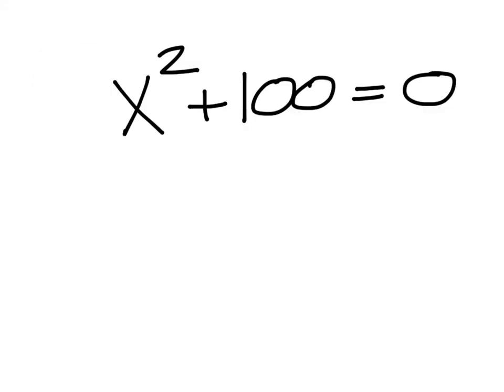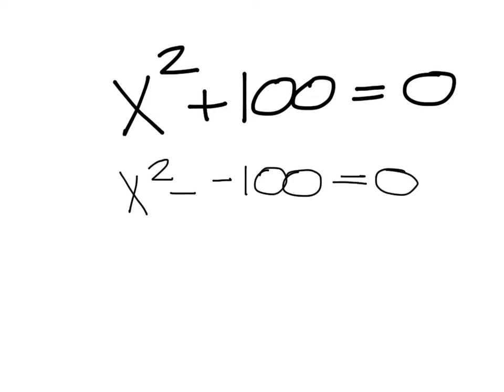Okay, so you're ready for the first example. x squared plus 100. Whenever you have the sum of two squares, your first step is to rewrite this not as plus, but as two different signs that are equivalent to plus. What sign combination do we always change to plus? Two negatives is right. So you're going to write x squared minus a negative 100, which is the same as x squared plus 100.